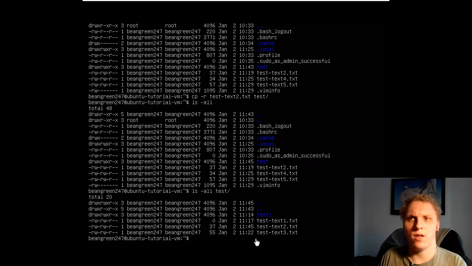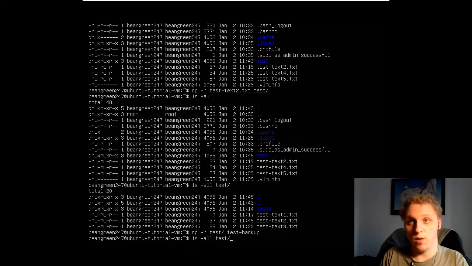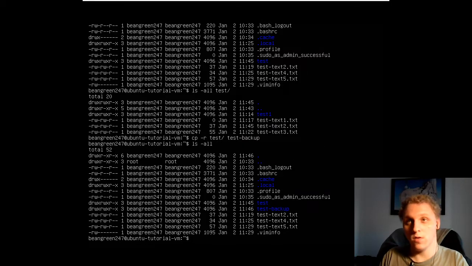What about moving directories though? To do that, we can create a copy of a directory inside of a directory, which sounds like a bit of a weird thing, but we can actually do that. So we do cp -r test directory into test-backup. What have we done? We've just created a directory called test-backup. As you can see, it has the exact same size and it's been created later.